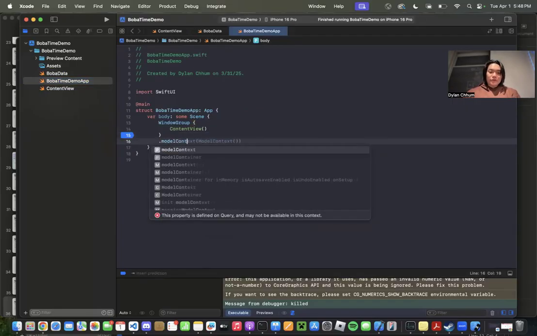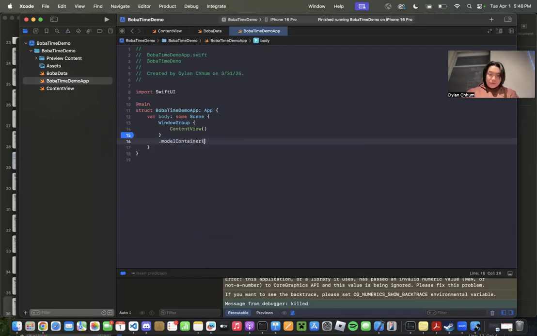So let's do model container for boba data. That's all. Leave for now. All right.